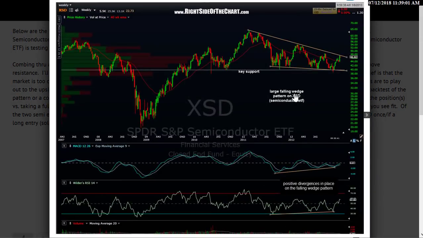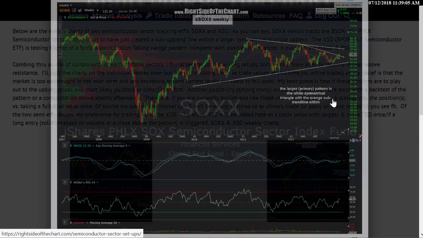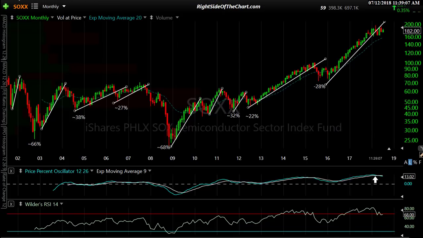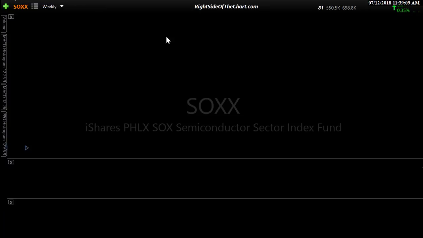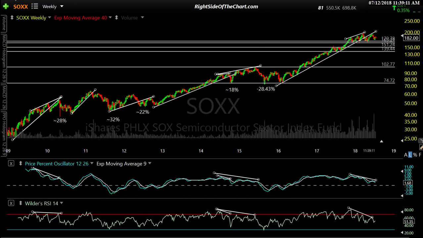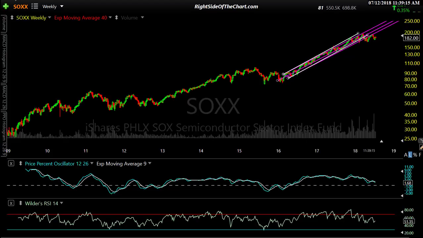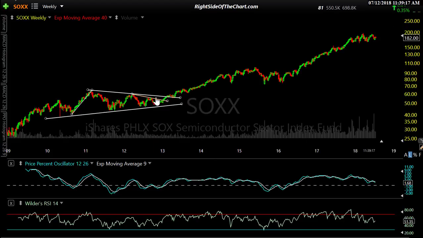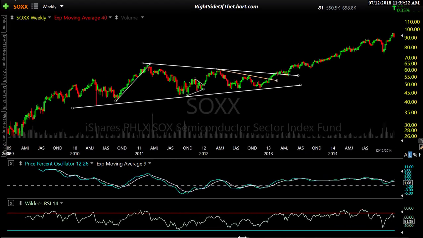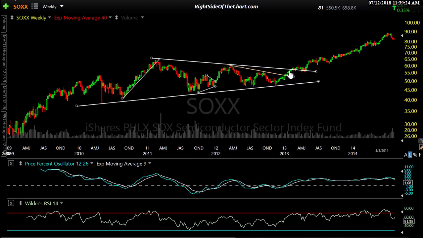So again, let's look at XSD heading into early 2013, and SOXX, and I still have those charts annotated as such. This is SOXX. Let's see, what board did I use at the time? Hey, there it is, right there, board number 1. That's that same triangle pattern. That doesn't look like much here because we've had such a move, but there it was. There was that first buy signal. Boom, we broke out, we back tested it, and there you go.